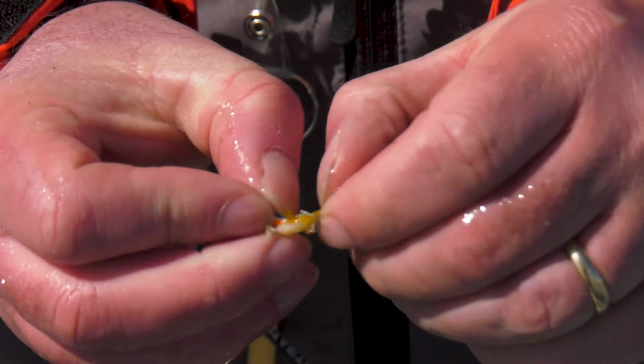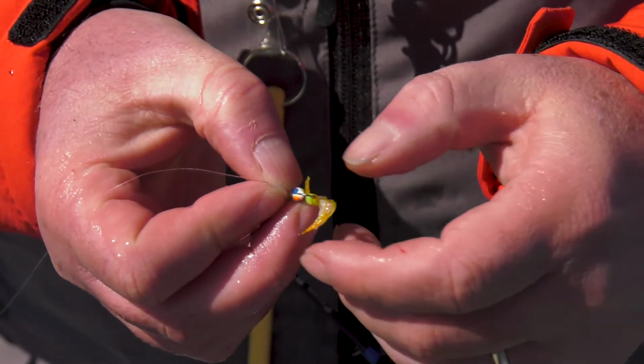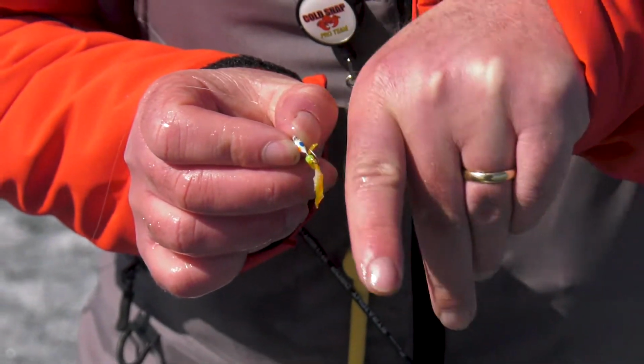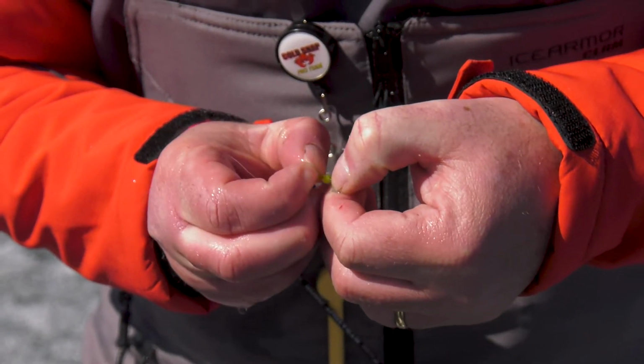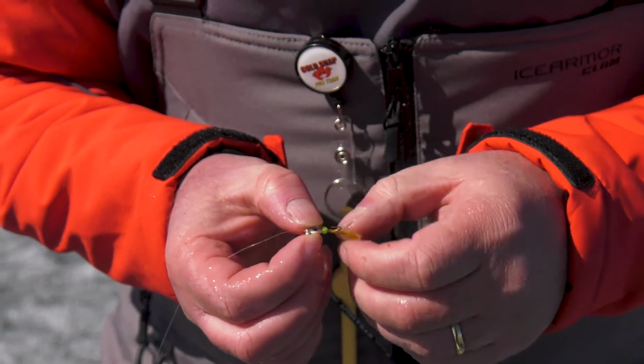You see, this silky doesn't look like much, but the more chewed up they get, the more fish you catch on it, the better. And what I did is I hooked it up so that the strands go out the back. You can adjust it by pulling those strands back and forth through that little rubber ball. It's almost just like a marabou or a bucktail jig. The more mashed up they get, the better they work.